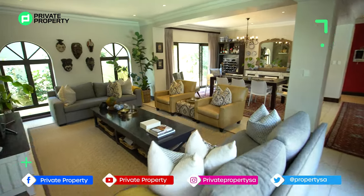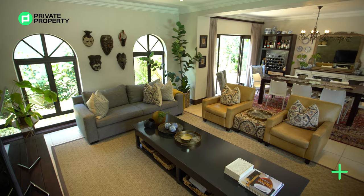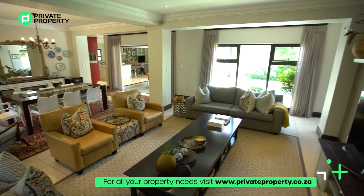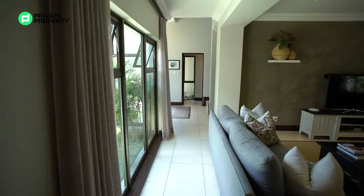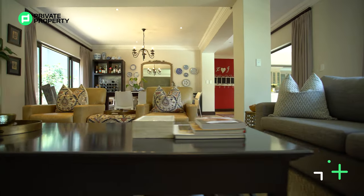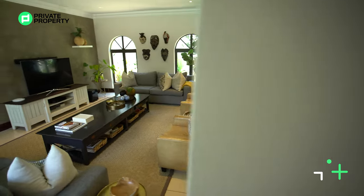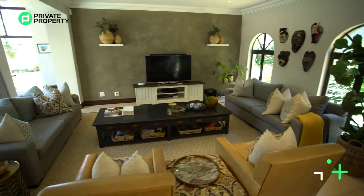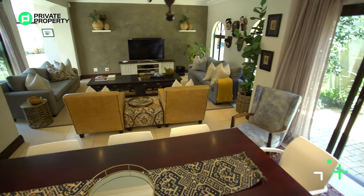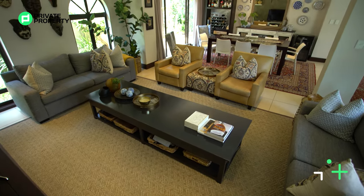Here we are in the main living areas. What I'd like to talk about is the play on light — wall-to-wall windows and an opening that leads out onto the patio. Here is your main sitting room and TV area, beautifully surrounded by pillars with the continuation of the arch design element above the windows, looking out onto a super green and luscious back garden. Over here is the entertainment area for your TV and stereo — I love how they've brought in that greenery, tying into just how incredible the gardens are.